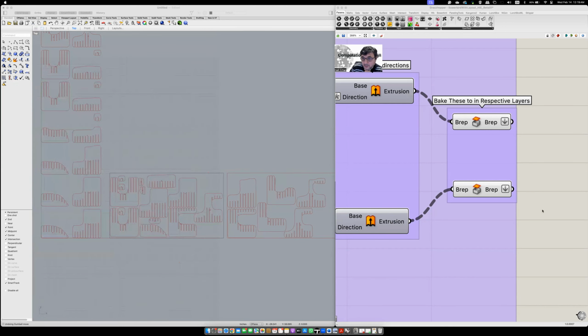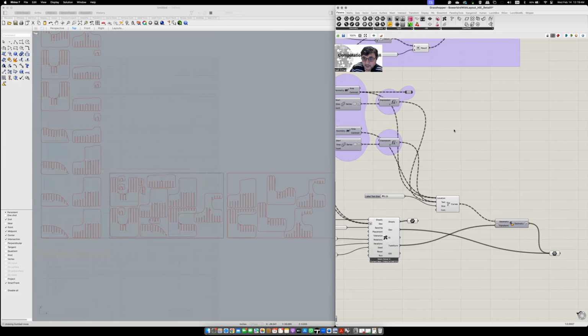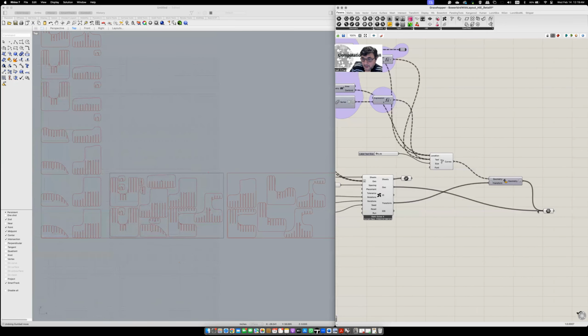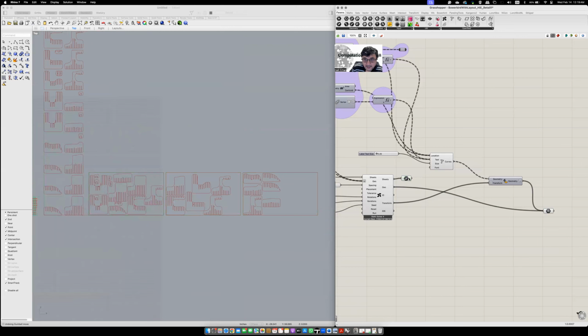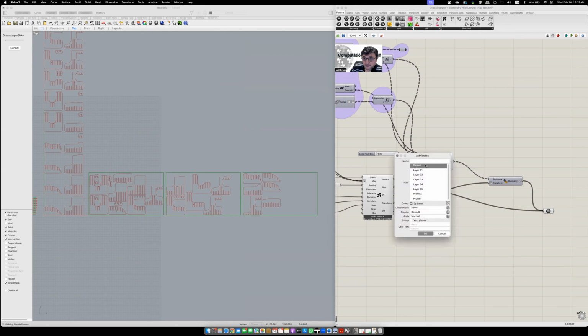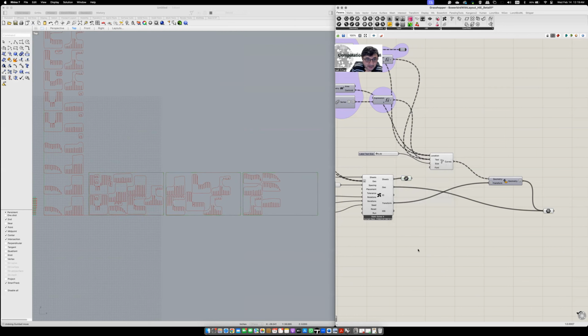So my next step is going to be identifying what they are. All right, so when I click on this, this is everything. Okay, this is everything. So these are profiles. These are cardboard profiles. When I select this, the highlighted yellow ones, let's bake them first. Let's bake them to my default layer. All right, so they are baked.